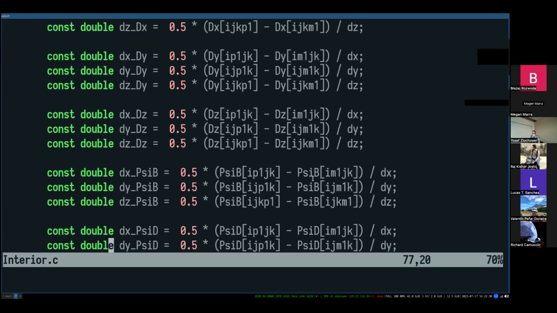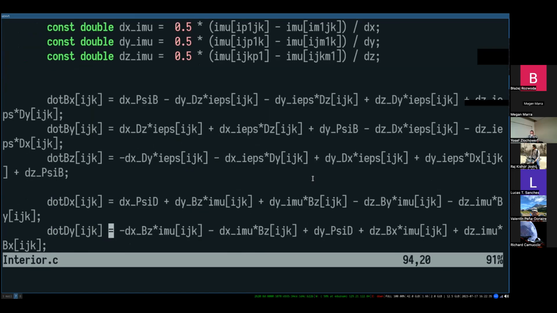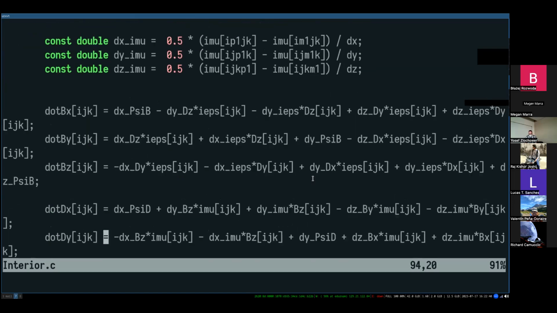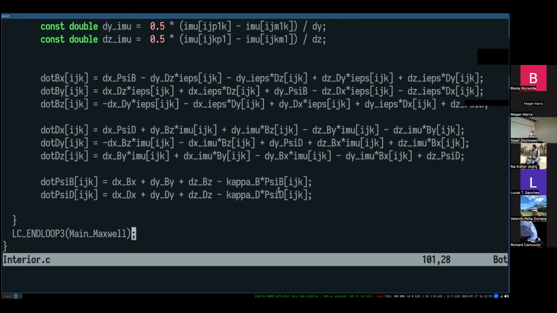We're just going to skip through them, all the derivatives we need, there's a bunch. And then finally, we have our actual evolution equation. So the time derivative of bx is given by apparently the x derivative of psi b plus a bunch of other terms. And we've provided the time derivative of all the evolved variables, and then the loop ends.